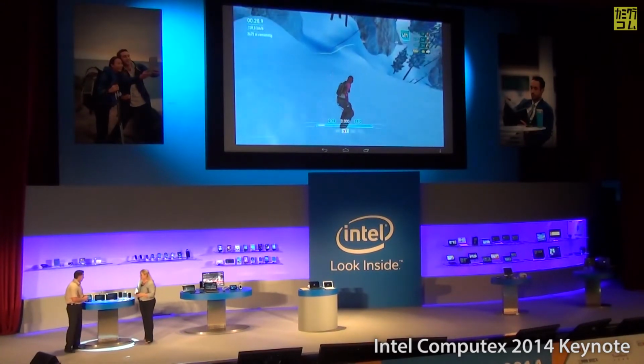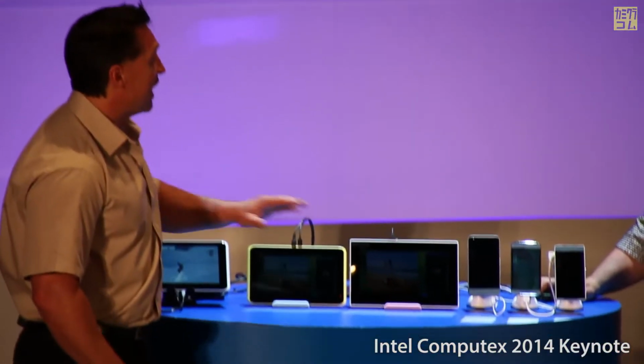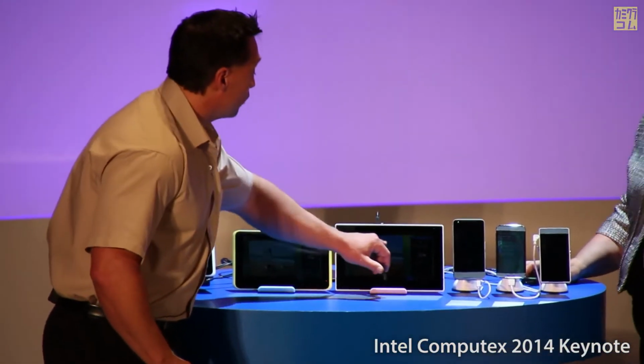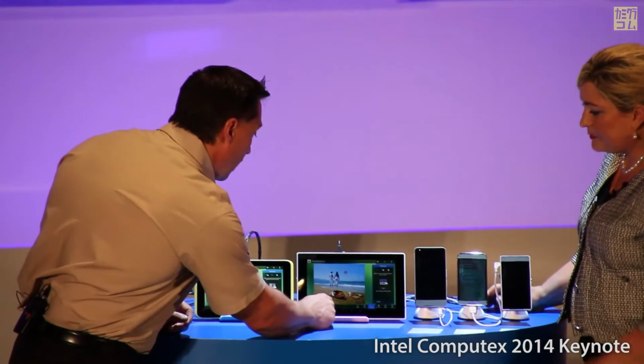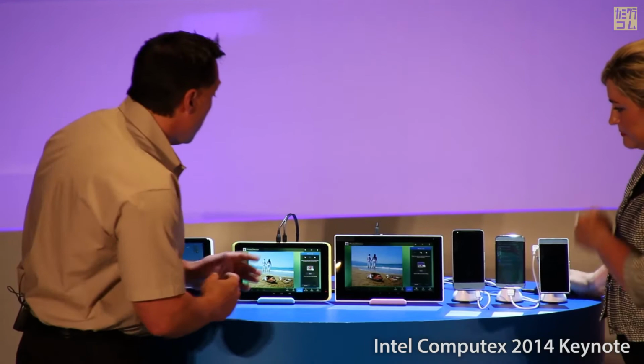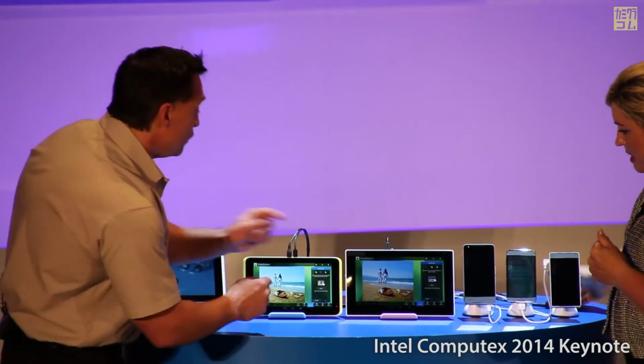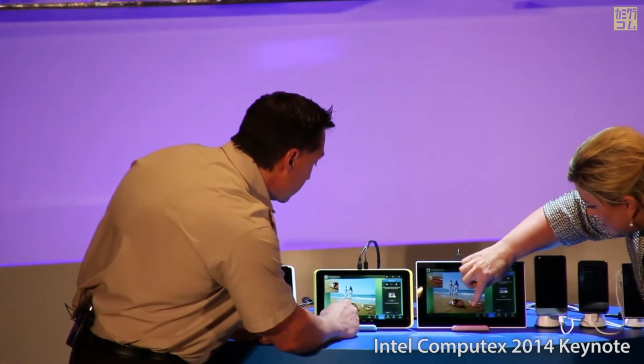That is true. Wow, now that's stunning. In photo editing, now I have two tablets here, one with our Atom processor, one with our competition's latest and greatest 801 Qualcomm processor. Okay. Now, I've got two pictures here. They're both identical. But we want to remove the sandals from the beach. So if you could hop on the Qualcomm there, we're just going to digitally remove these.